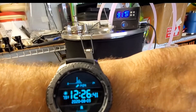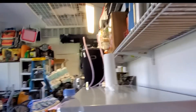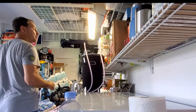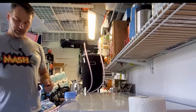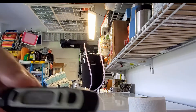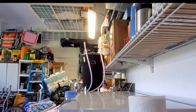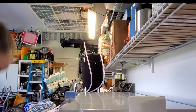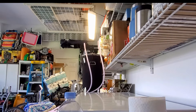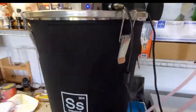It's now 12:26 and we're at 91 degrees. I should check the glycol tank temperature — let's see where we're at, since I hadn't cooled it all the way down yet. The glycol tank is reading 43 degrees Fahrenheit. It was set to 33 or 34 on the STC-1000, so it hadn't quite reached that point yet, but I figured I'd go ahead and start now and see what happens even without insulation on the lines.